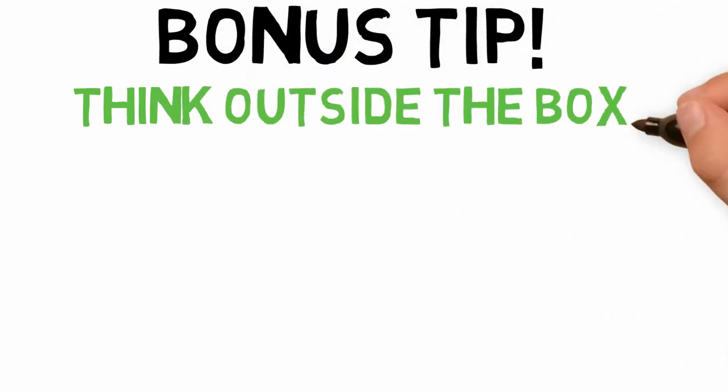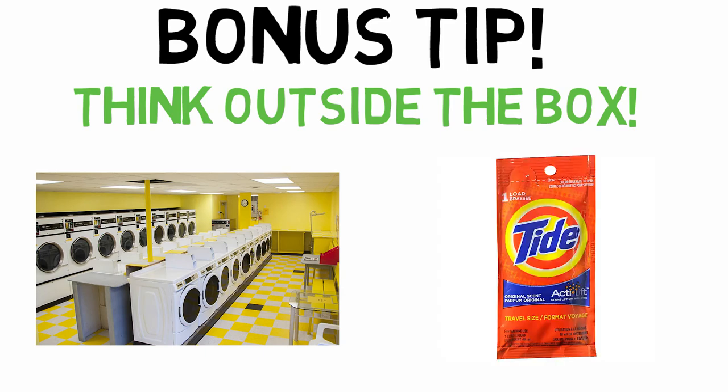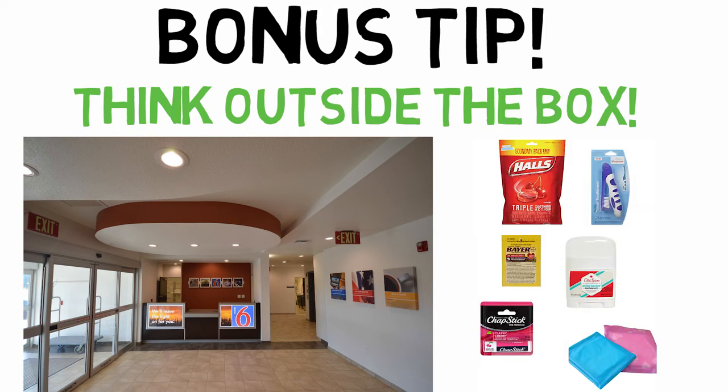Here's an often overlooked bonus tip. When it comes to product, think outside the box. While most people think of vending machines as selling food or drinks, they can also be used to sell a variety of non-food items. We sell to laundromats interested in selling laundry detergent packets. We've talked with schools about selling school supplies. Motels use vending machines all the time, not just for snacks and sodas, but also to sell items travelers often forget, such as toothbrushes, toothpaste, aspirin, deodorant, feminine products, chapstick, or cough drops.